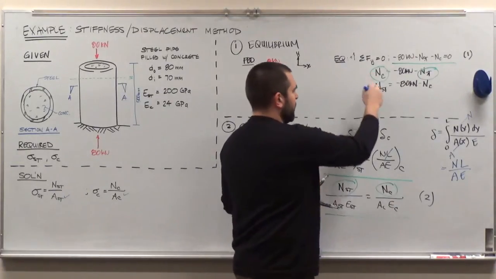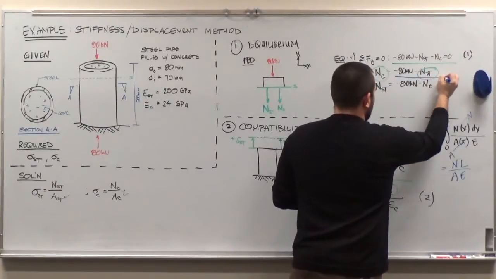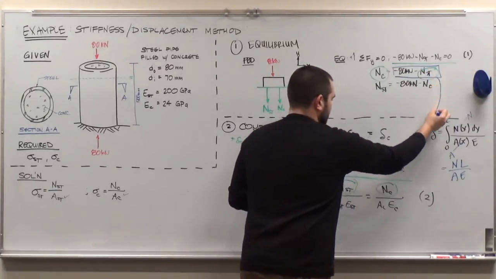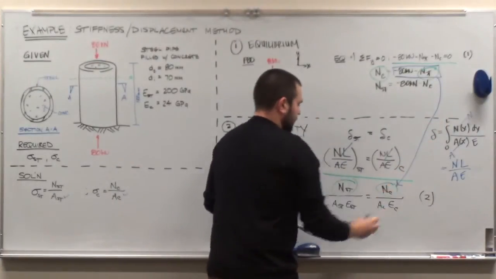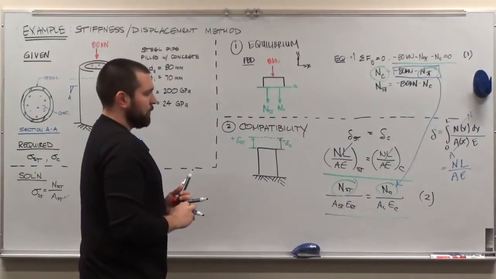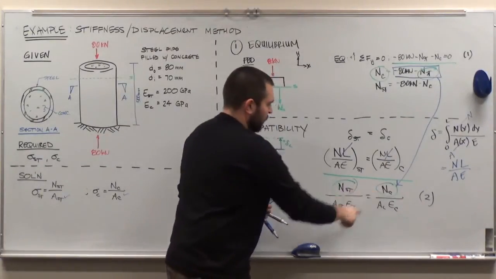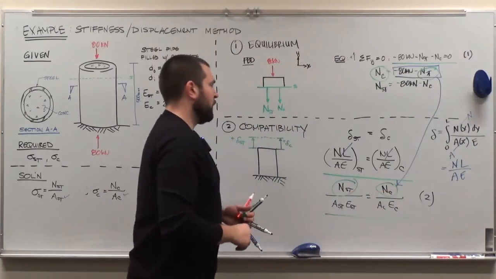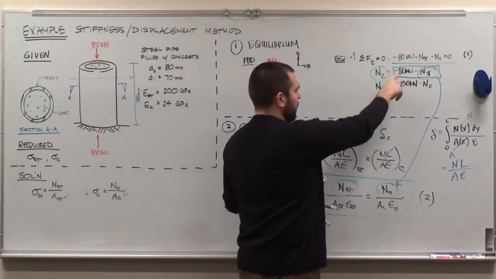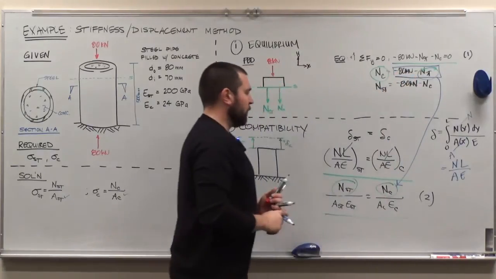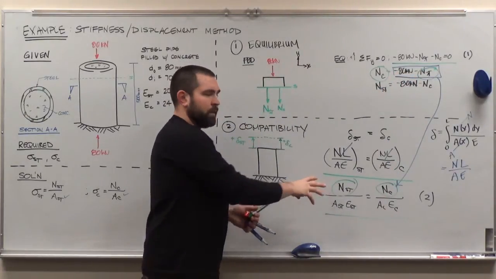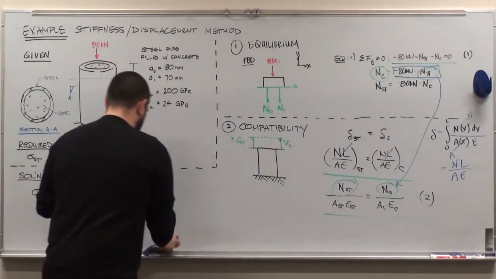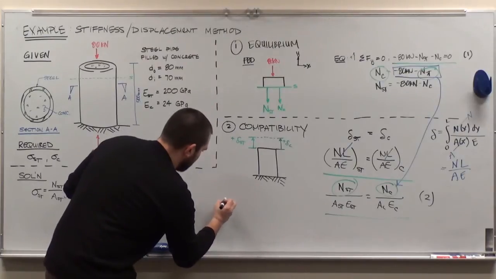So for example, here in the top equation, this on the right is equal to the normal force in the concrete. So I'm simply going to take that and substitute it down at the bottom wherever I have a normal force in the concrete. So at that point, this numerator is going to become, instead of the normal force in the concrete, negative 80 minus the normal force in the steel. And the resulting equation is only going to have one unknown, which is the normal force in the steel. So I can rewrite that if I have some space.